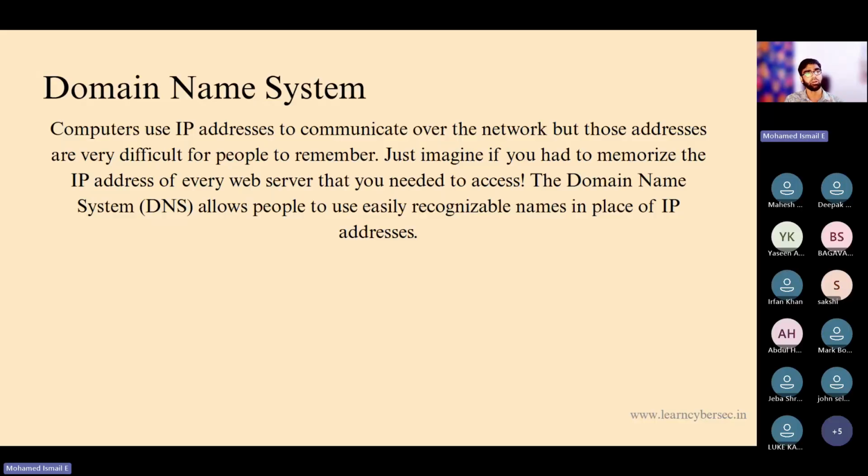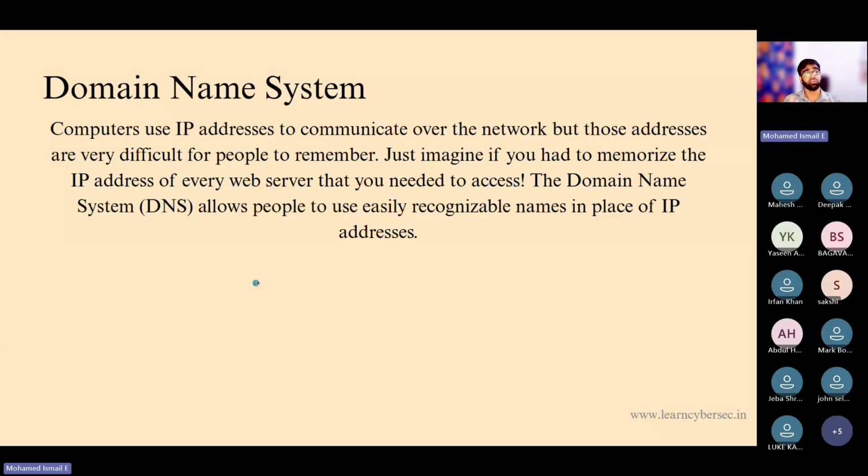To solve that problem, the domain name system was built. The domain name system converts names into IP addresses. So you can buy a domain name. You can map the IP address so that it is internationally recognizable. Even in a local area network, people use local private IP addresses and map them to a local domain. Within your college network or within your home network, you can use that particular domain, but that only works in that network. When it comes to the internet, it will not work. So that's how the domain name system works.